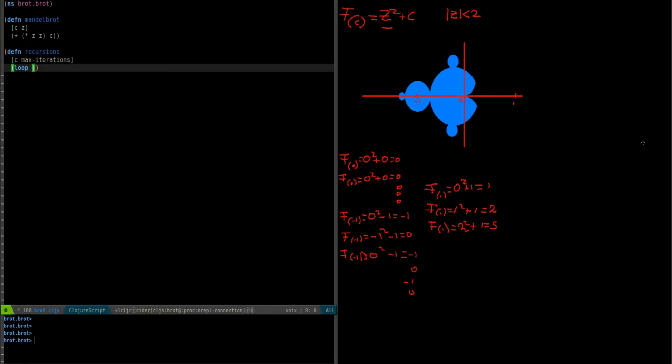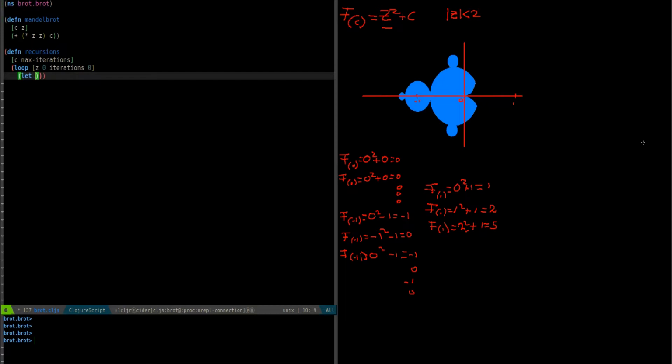It is a recursive function, so let's use a loop where z should always start with 0. And as you saw with, for example, c is 0 or c is -1, the recursion went on and on and on. We want to prevent that, so we keep track of the number of iterations and stop the recursion after a predefined maximum, here defined in max iterations, has been reached. Let's call the Mandelbrot function and store its return value in r.